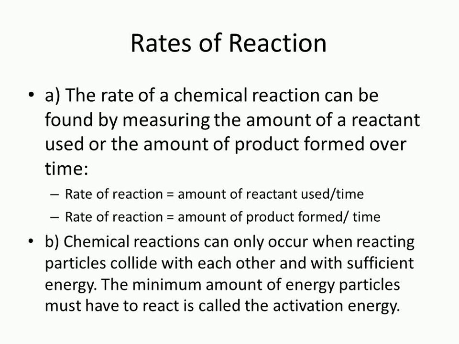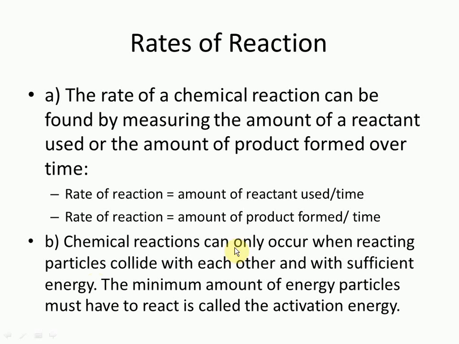In this video, I'll be talking about rates of reaction from C2 AQA chemistry. Alright, so to get going, the rate of reaction can be found by measuring either the amount of the reactant that's actually used up or the amount of a product that's actually formed. So remember, reactants go into a reaction and products come out. And if you're figuring out the rate, you've always got to divide it by time.